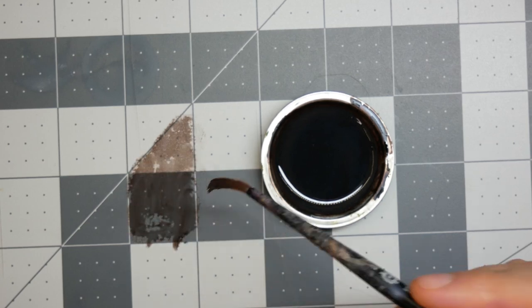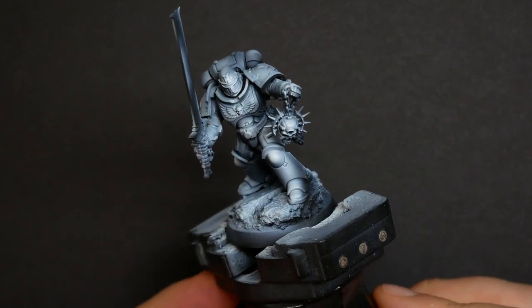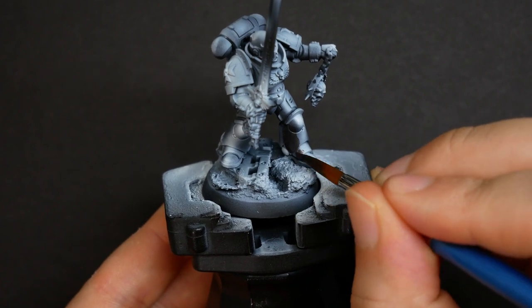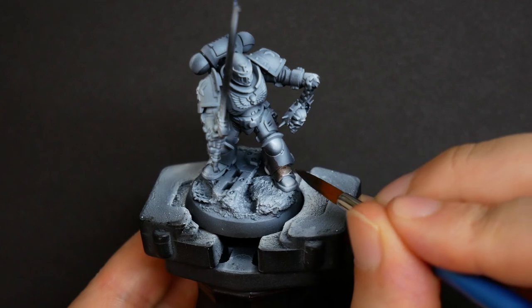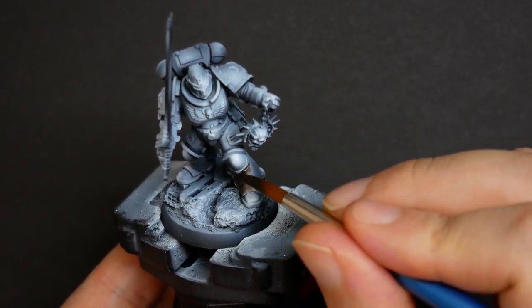From a black primer base, we then zenithal prime the figures. I used an airbrush in this case, but you could absolutely use a rattle can primer. We then take our black and apply liberally all over the armor. We don't have to be neat or worry about getting it onto the other parts of the figure that won't be black, because we'll paint over these in later steps anyway.